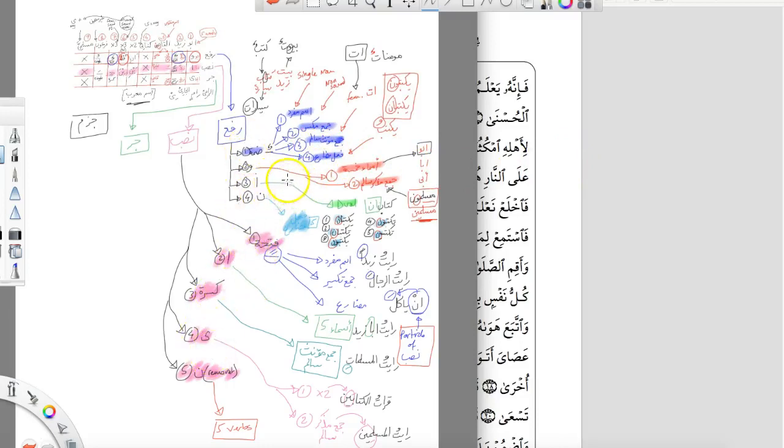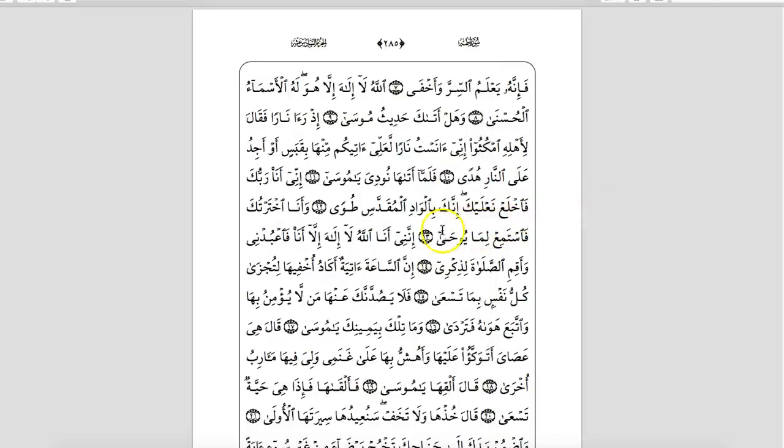Right, so all you have to do is go through the Quran. Whenever you find a Dhamma, try to find out which one of these words it is. Whenever you find a Waw, which one of these words it is. Whenever you find Alif, and that way you're going to reconcile what you've studied, and you'll consolidate it as well. Okay, so let's have a little go at that and then we'll finish inshallah. So, let's say Atiyatun. Why does this have a Dhamma?